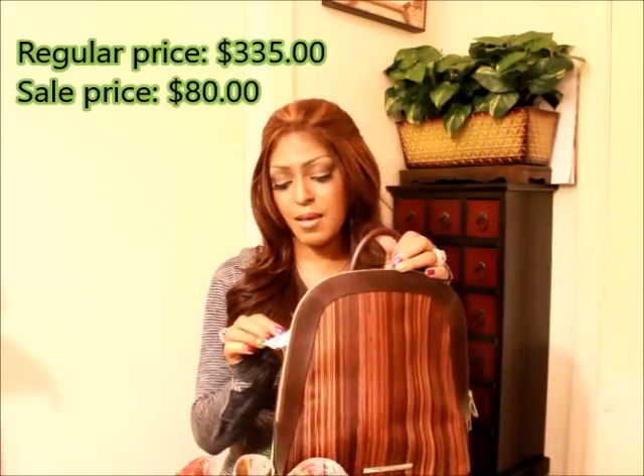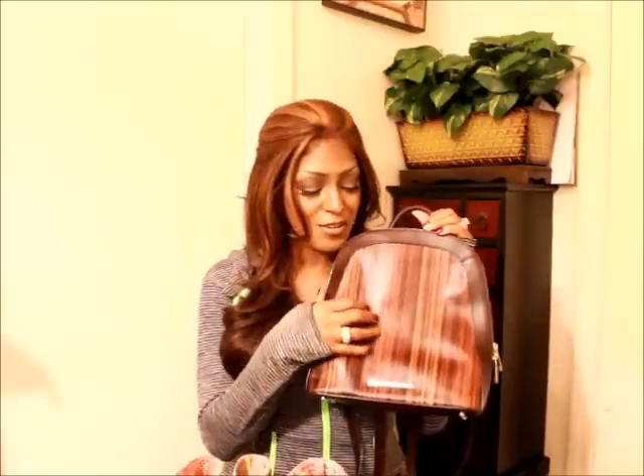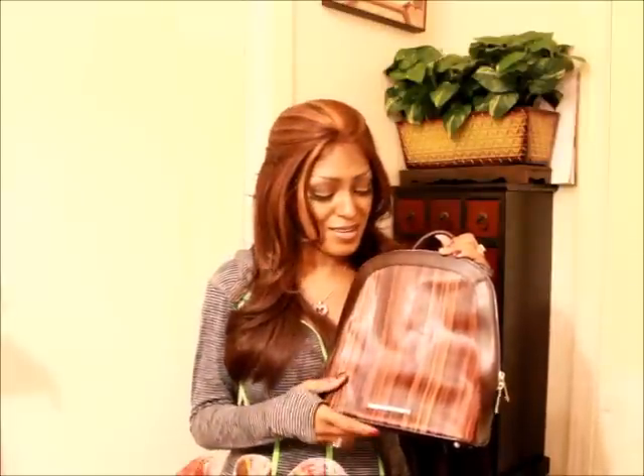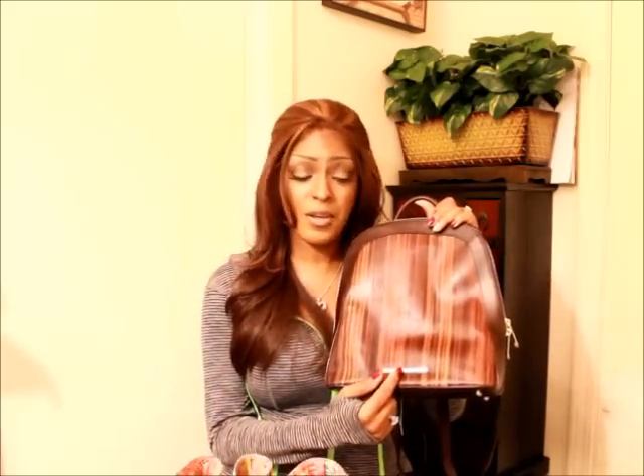Now let's move to bag number three — the Rosemary. Let me look at the tag: Rosemary Brown Balsa in genuine leather. It looks like a piece of furniture, it's so neat — just a cool design. She was at the bottom of all the bags at the sale. It was like a tent sale with ladies walking around with ten handbags on each arm, but I was looking for my Brahmins and these were the last three.